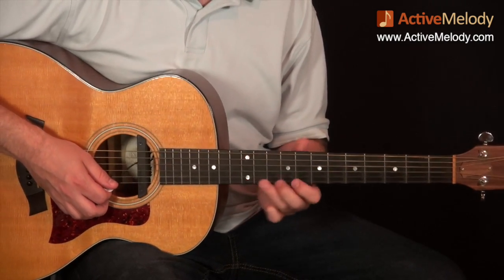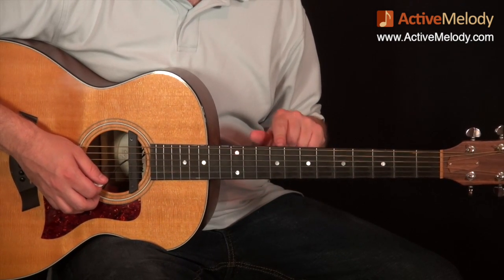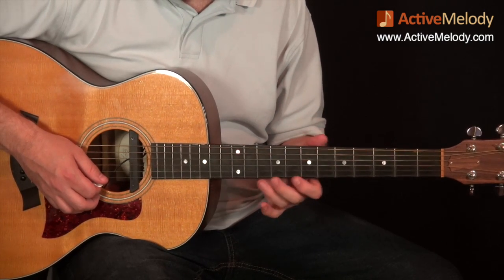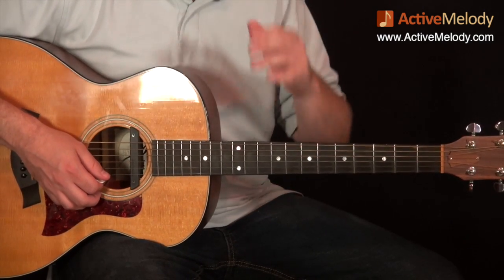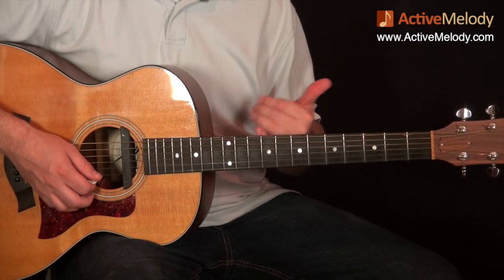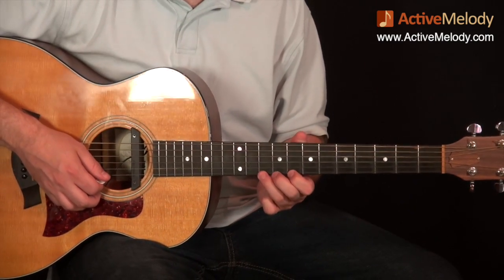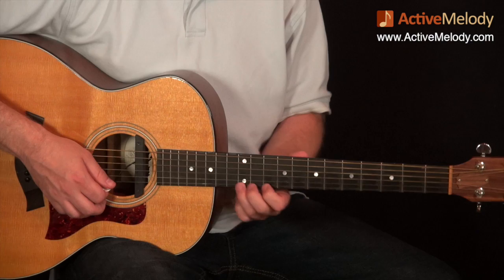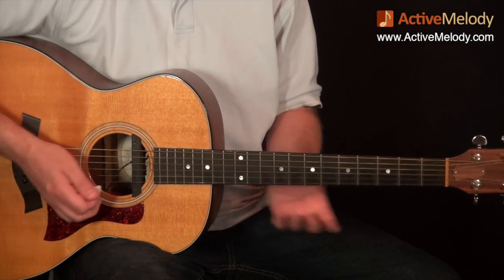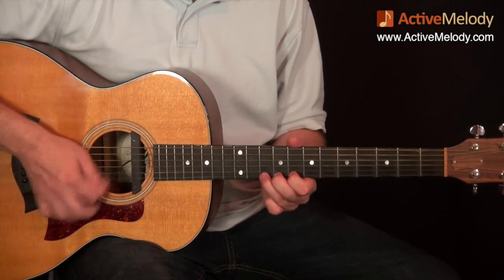Now, doing a full bend on an acoustic guitar is not as easy as electric guitar, especially on this guitar. This has medium gauge strings, and it's actually really kind of painful to try and do a full bend. If you've got a lighter gauge string, it's a lot easier. That little Alvarez that I played in the intro has a much lighter gauge string, and it's very easy to do a full bend. But anyway, you can do it, and if you can't, you can always kind of work around it and slide up. You know, just do something like that. It's not quite the same, but you can get some kind of an effect.